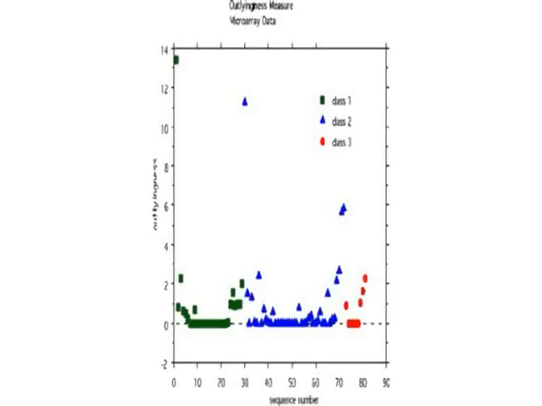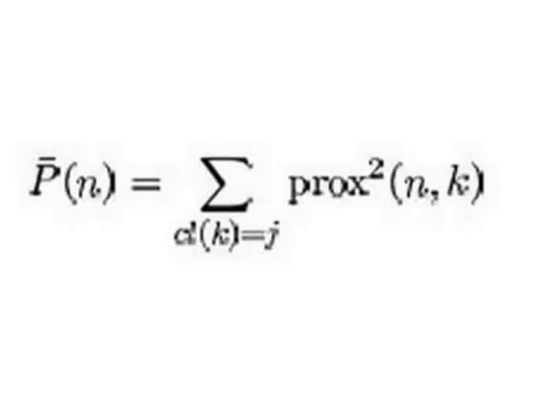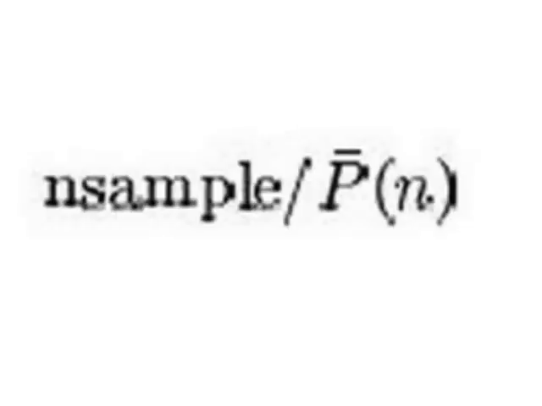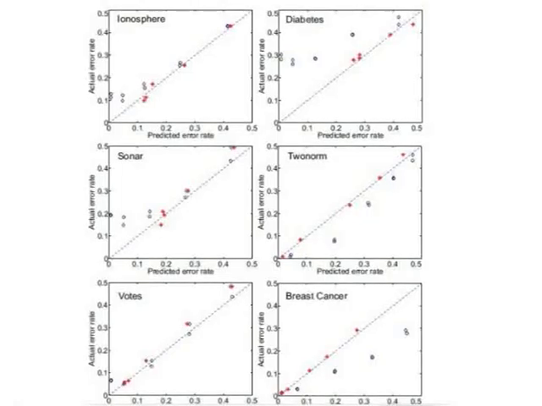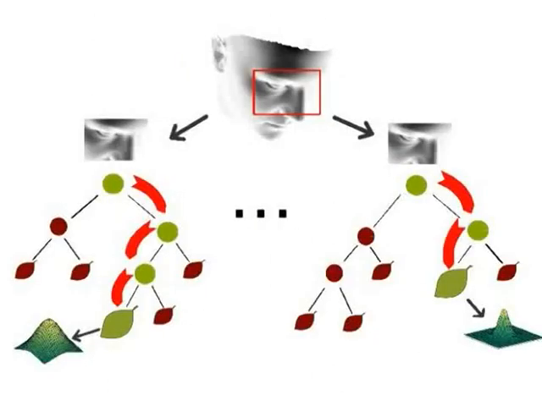The average proximity, from case n in class J, to the rest of the training data of class J, is given by this expression. The raw outlier measure, represented by the expression you can see on your screens, will be large if the average proximity is small. After that, it is useful to find the median of these raw measures and their absolute deviation within each class. The next step is to subtract the median from each raw measure and divide by the absolute deviation to arrive at the final outlier measure. These are the most basic information for random forest, which has many applications in genetics, real-time body estimations and many others.